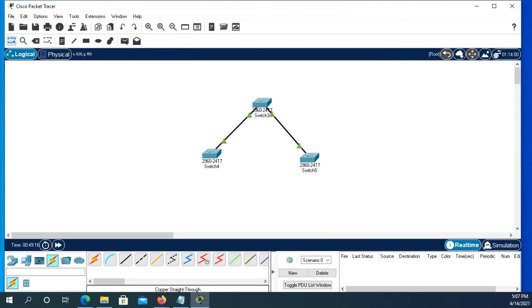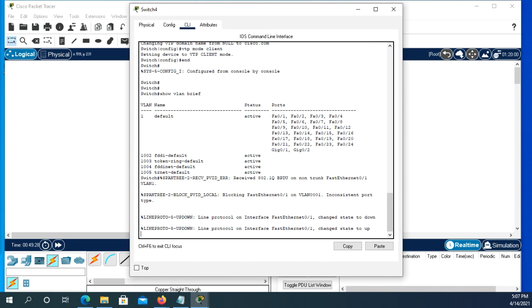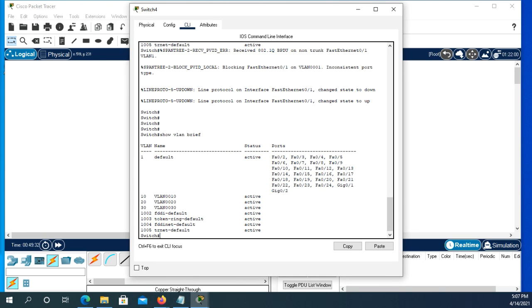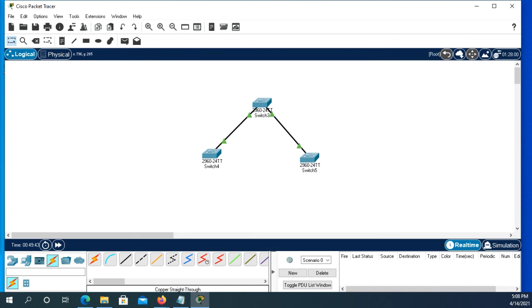Okay, so the switch already is supposed to pass information to the other switches that are acting as client mode. So let's verify that. Okay, and as you see, the switches that are acting as client mode learned the VLAN from the switch that is acting as server mode.